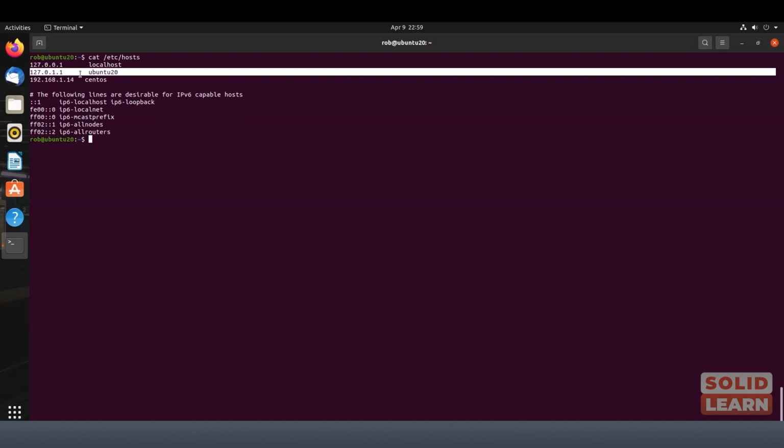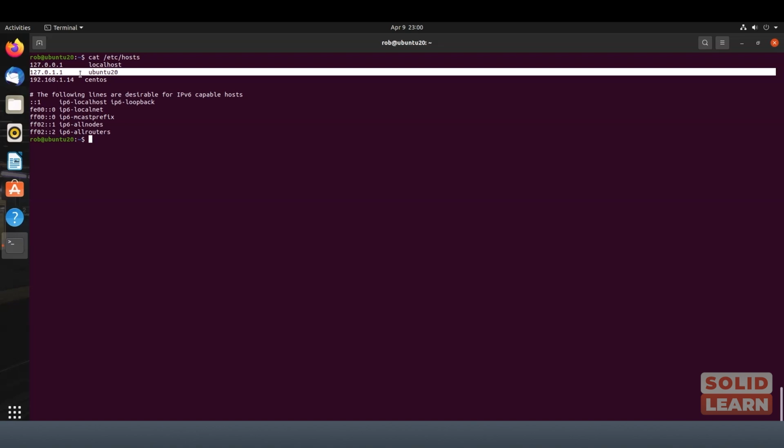127.0.1.1. Now, for those of us who are coming from the Network Plus course, 127.0.0.1 may look familiar. That's the localhost address, this loopback address. But 127.0.1.1 is a little weird. Well, that's a quirk from Ubuntu systems. It's an actual IP address that is associated just locally with the system for a system that doesn't have a static IP address. It's getting a dynamic IP address on this virtual machine from DHCP, which we'll also talk about later. And that's why you see that extra line entry here in /etc/hosts.